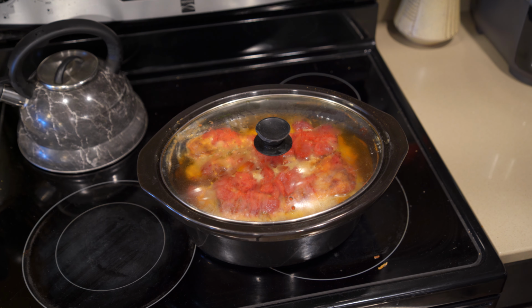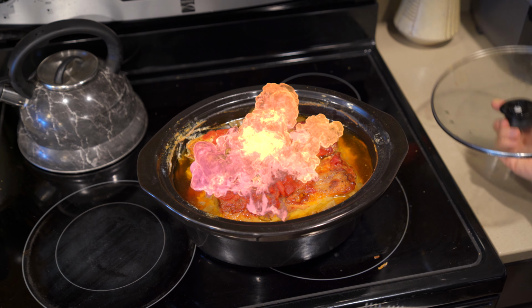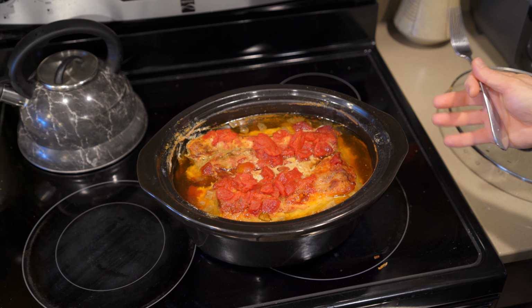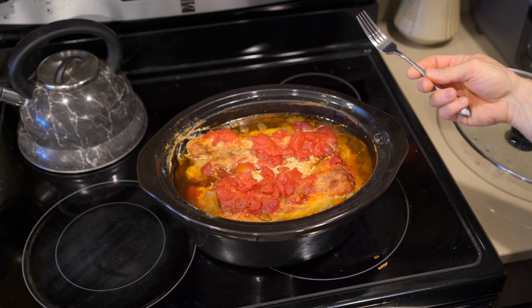So the key here is not to open it at all until it's done cooking and until it's cooled down and you're ready to handle it. Break her open here. We have a lot of braising here, so that just means that the meat has been cooking in its own fat. This is basically all fat and liquid from the cooking process.